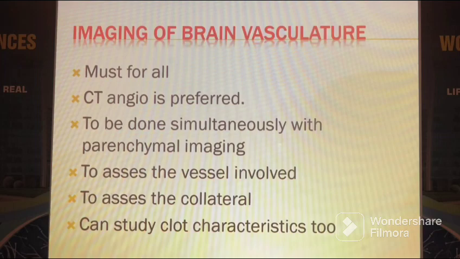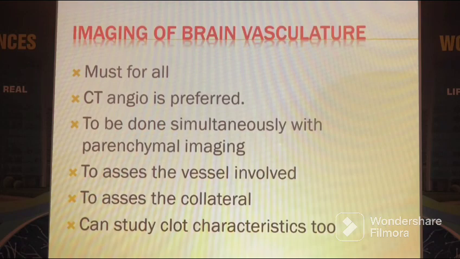So if there is a large vessel occlusion, you know that the recanalization with IV thrombolysis is only 14-15%. So you have to alert your mechanical thrombectomy team that this patient may need MT. And then you have to assess the collaterals also, which are assessed in late arterial phase. So patients who are having good collaterals, even at the end of the window, they will be having a good viable tissue. So outcome is better.